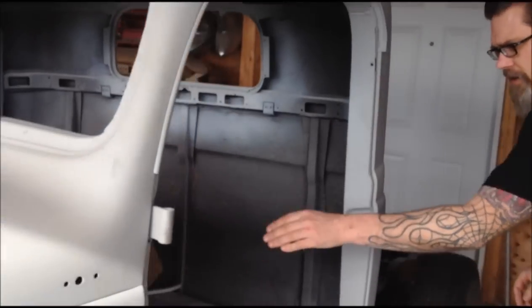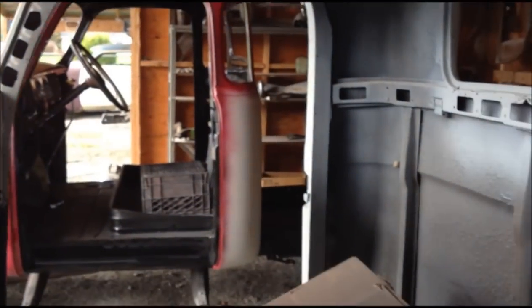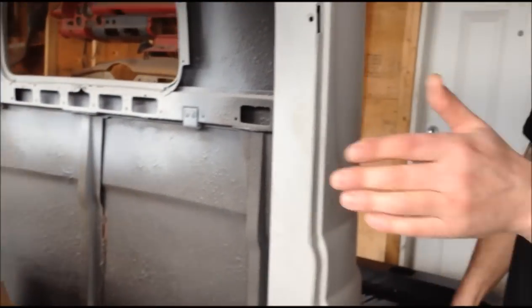So if you take a look inside, you can sort of see where I've custom fabricated the floor to clear the transmission. Transmission is a 727R. Master cylinder and booster are underneath the floor. It's got an Ididit column in it. Painless wiring kits going in, Vintage Air heater system going in. The truck will look essentially stock except for wheels and sitting a lot lower and a little more modern running gear.